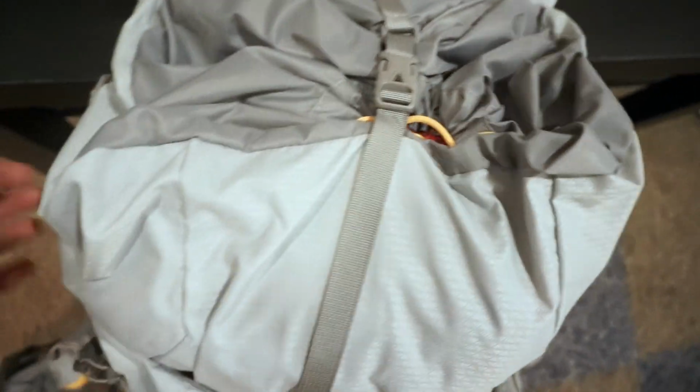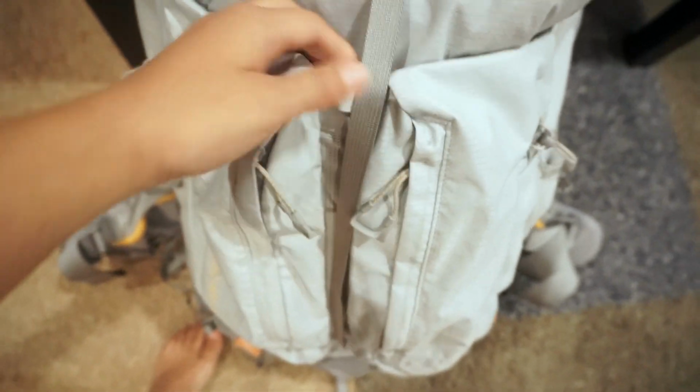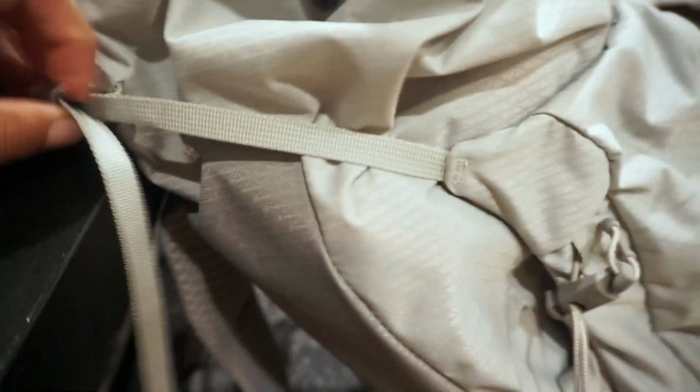So we'll open that in a bit, but to get to this front flap, on the sides you can adjust it right here. So I usually pull it out on both sides. There's one on the other side as well. Like that. And then it opens up like this. It can open up more, I just didn't adjust it as well. So, there you go.